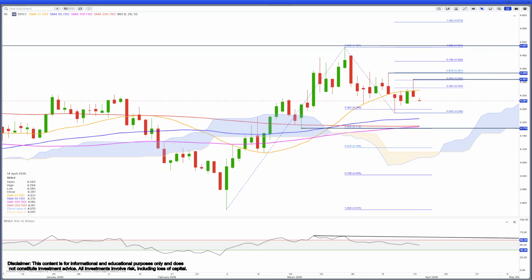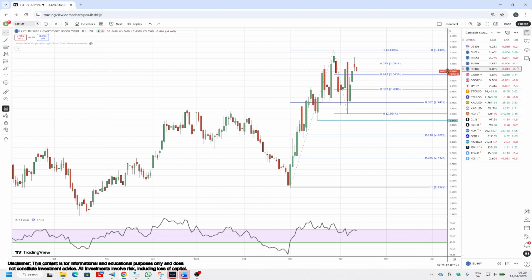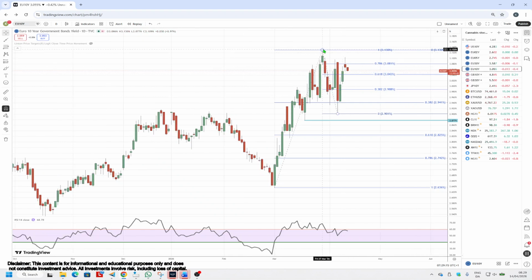The European yields, the EU 10-year, well, still in the bigger picture, it's trading sideways here between 313 and 390 down here. So that's the breakout it needs to do. What we can do, I'll draw a trend line here on the declining RSI. As you can see, if it starts breaking above this declining trend line there, well, then we could see it pushing higher on the yields there.